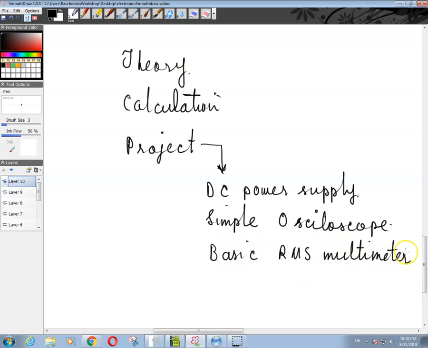For example, this would cost you something like $100 or so. About this one, a simple analog oscilloscope, for example even a 30 megahertz one, would be more than enough. You need a DC power supply. This is not that important here, but a simple power supply is required for some parts of the work that we do here.